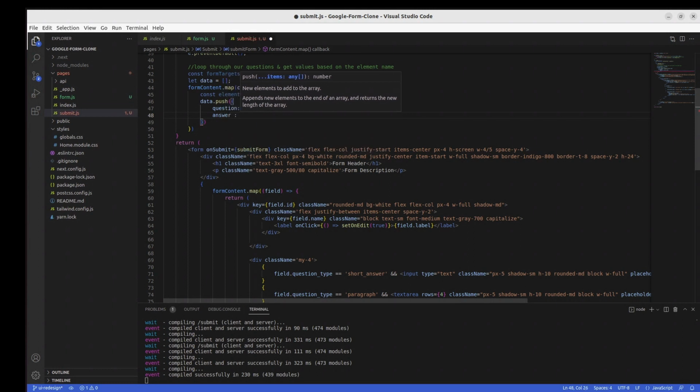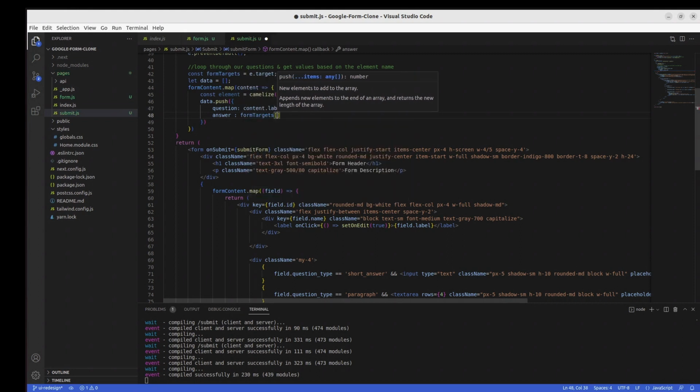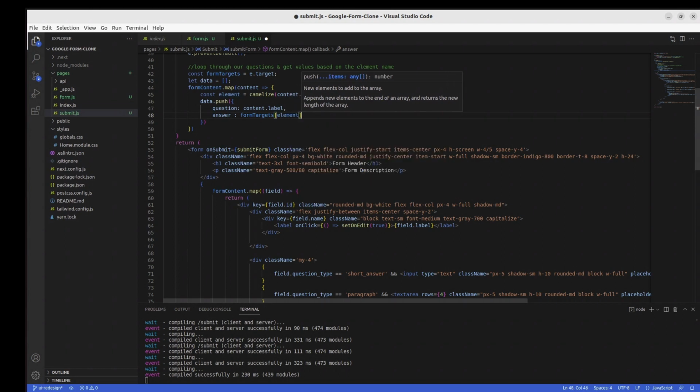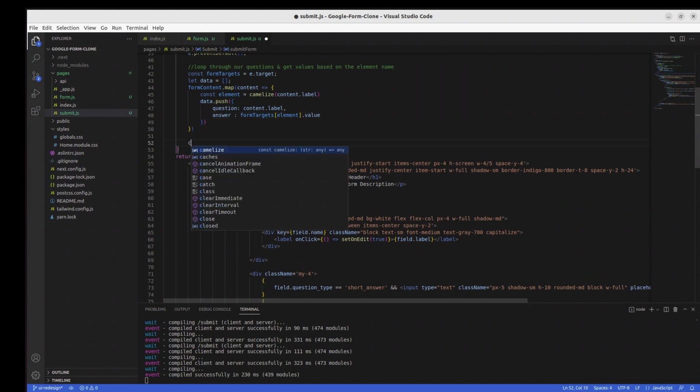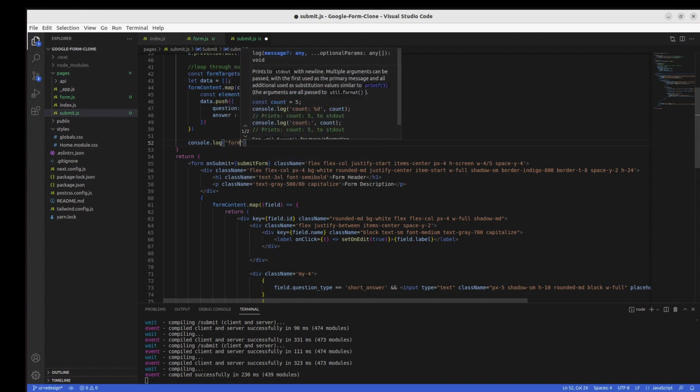Answer is going to be, we have form targets. So we'll just look into the form target, look for the element with the element name that is camelized, and its value. And pretty much that should be it. What we could do here is we could do console log and get our form data.